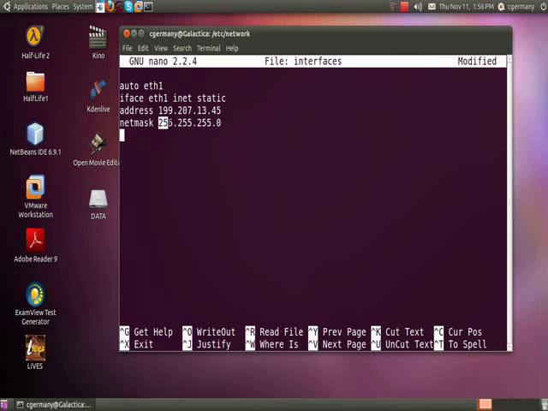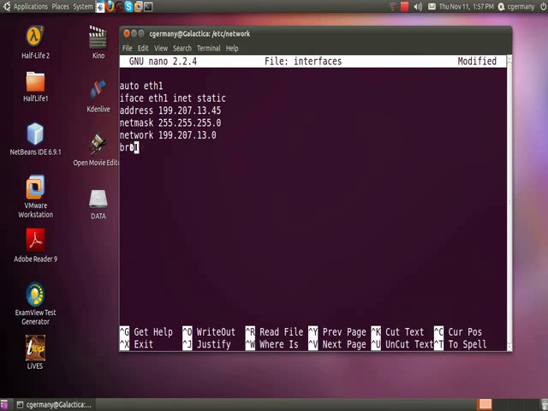So in this case, I'm using 3 octets or 3 bytes or 24 bits for the network portion. I'm using 8 bits or 1 byte or 1 octet for the host portion. So this is sort of like the house number, and this is sort of like the name of the street, if you were to look at it that way. Alright, so that's my netmask. Now my network address, I'm going to do 199.207.13.0, and that, again, just specifies that this is sort of like the street name, or that's the network address, and this is sort of like the number of the house that would be on the street, or the host portion of the address.